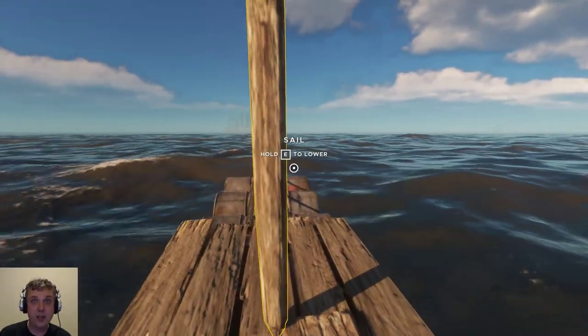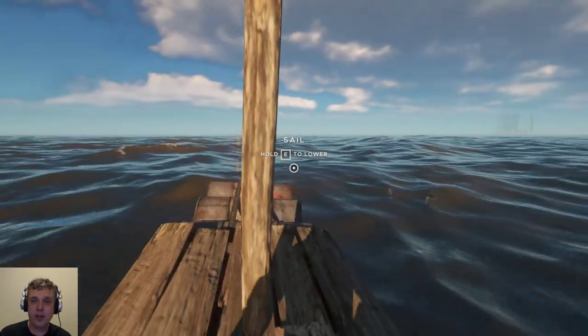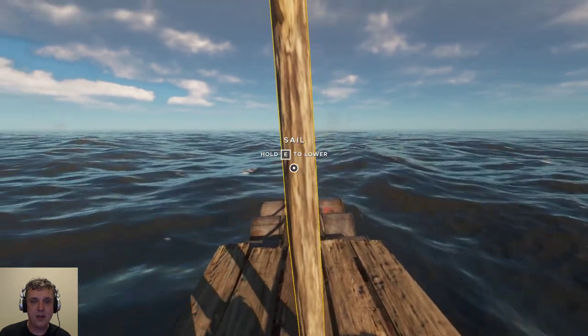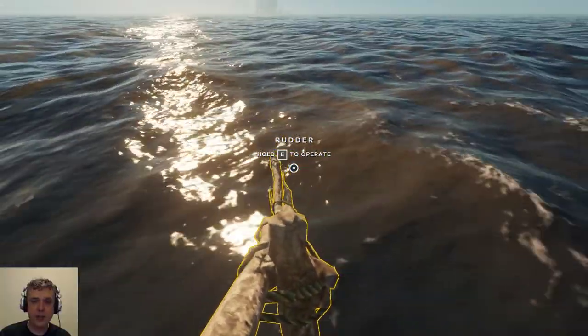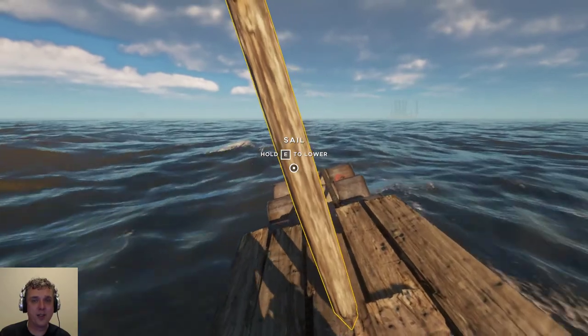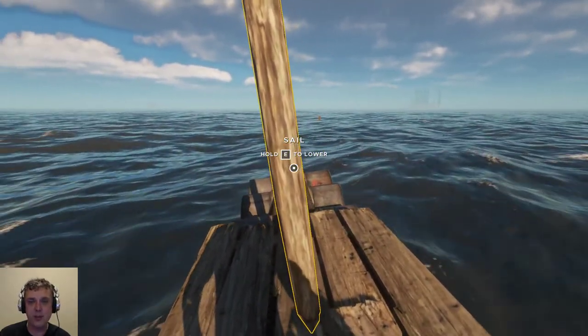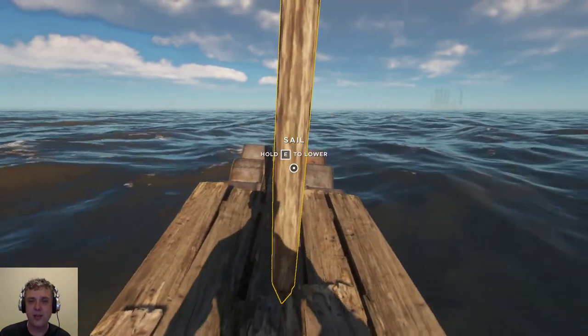Another really good change is that when I'm turning to the right, as you can see, I'm releasing the keys. Hang on, I'll just align it. And the rudder goes straight, and that's really convenient. It didn't do that in the previous experimental build. So that's a very good change as well.